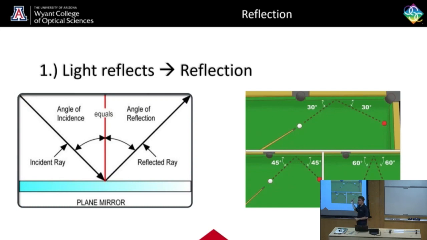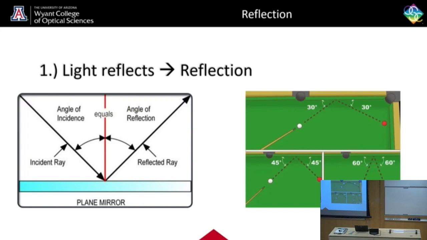So the first thing that we have to know is that light reflects. I don't know how many of you have played pool before, but if you ever played pool, you know that when you hit the cue ball, or maybe you've played it on Game Pigeon, some 8-ball. Optics is basically just 8-ball with light. That's how we're going to think of it, right? When you're playing pool, you shoot the cue ball in at a 30-degree angle, it's going to exit at the same angle. Light does the exact same thing.